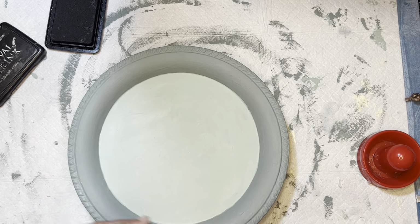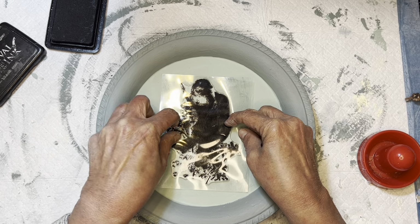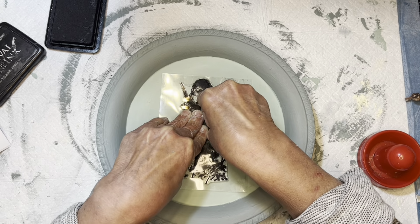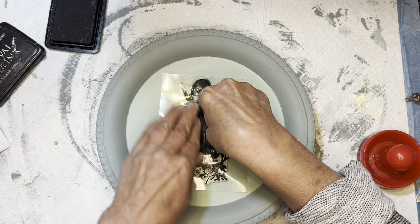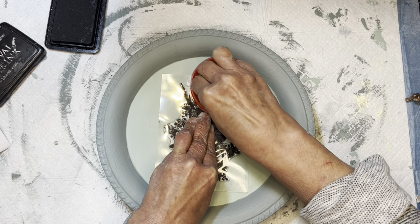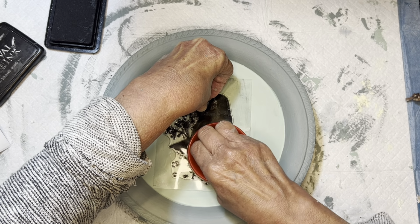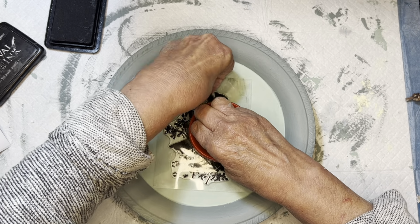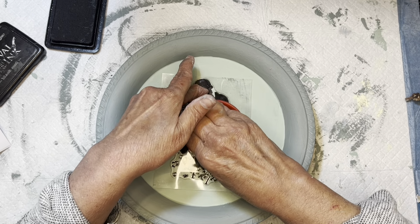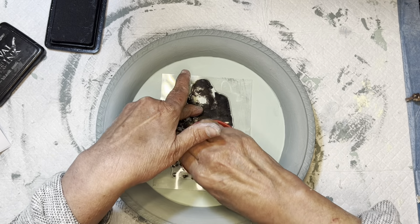So now I have this stamp that I bought off of Amazon, and I am going to stamp the middle of our riser with it. It's two birds. I make pretty good contact with that, and the stamp turns out good, but I do end up distressing it later, and I kind of regret it, but we'll see.